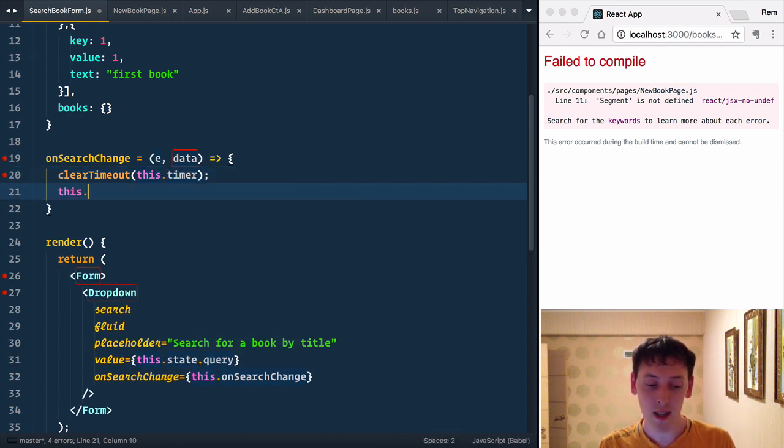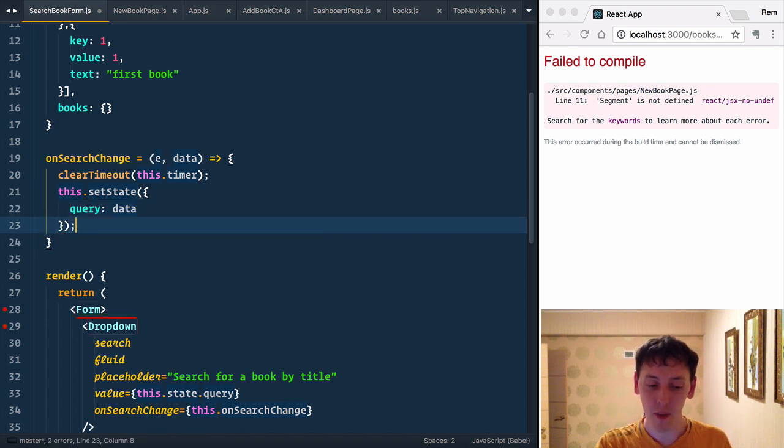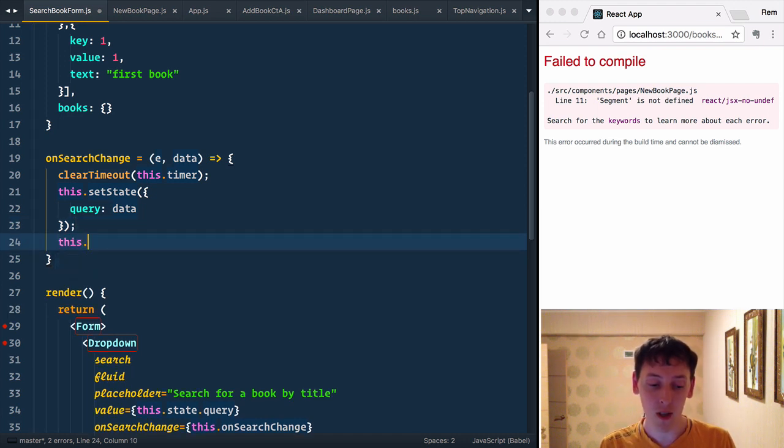After this, we're going to set state. So first of all, loading is, oh no, not loading, I'm sorry. So we're going to set state query to equal data.value. So that's going to be the thing that user typed. So we save it into the state in query field, and after that we'll do this.timer equals setTimeout.